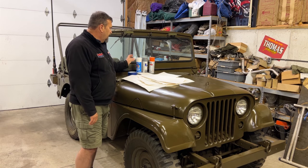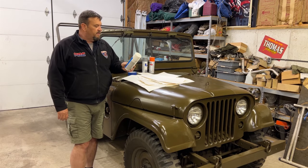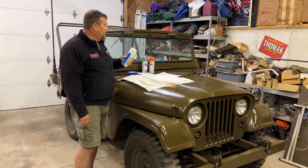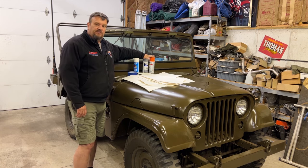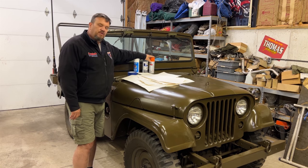So we're going to be taking care of that. Just some regular old white spray paint. Nothing fancy. Guys have a tendency to overthink this quite a bit. Regular old white spray paint. I got some primer gray and an orange, and that's for a little bit of a special project for the special markings. So we'll see how we use those colors.